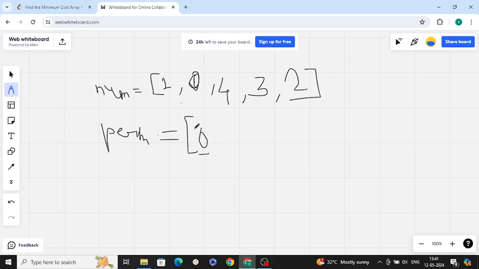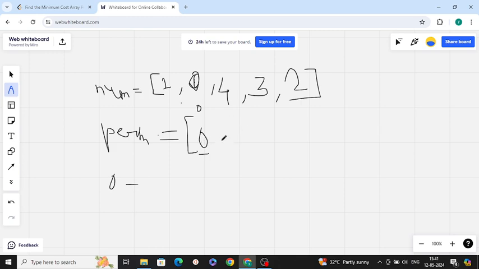Now when we are at the ith index, this is the 0th index, right? So when we fix, or we can say put, 0 in the permutation array, this is the best way to start our permutation array. So what is the score here? It is the formula they have given, permutation of i. So the permutation of 0 is nothing but 0 minus nums of permutation of i plus 1.